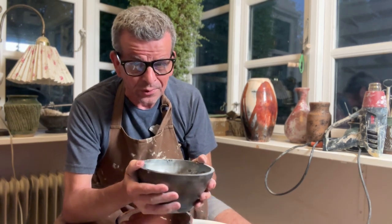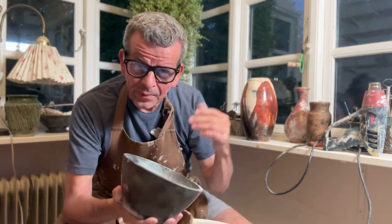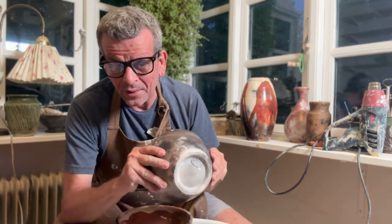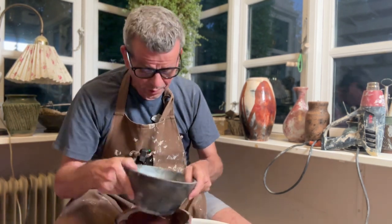I'm not 100% sure why. I tried firing them upside down. That didn't help. I tried putting them in the top and in the bottom, and it's just a very high degree of breakage with the open forms. But of course, that shouldn't keep you from doing it. It's just so you know. At least in my experience, the open forms are not as good as the closed forms.